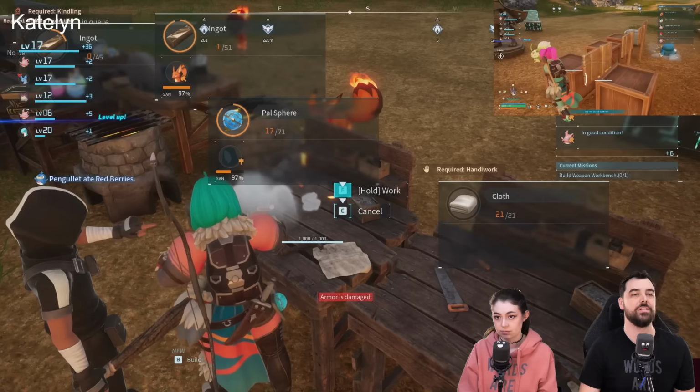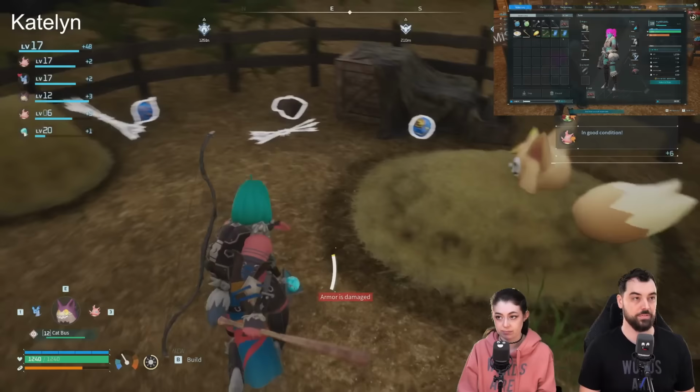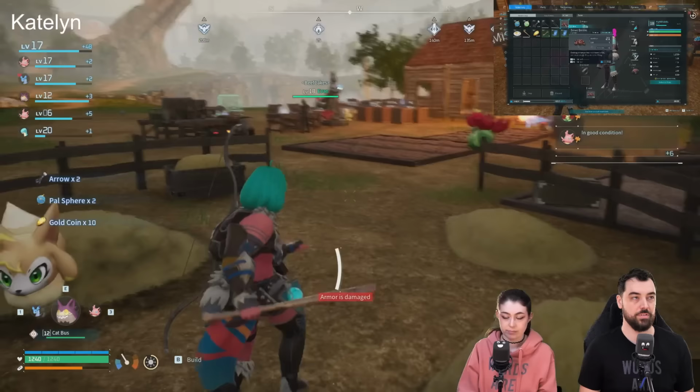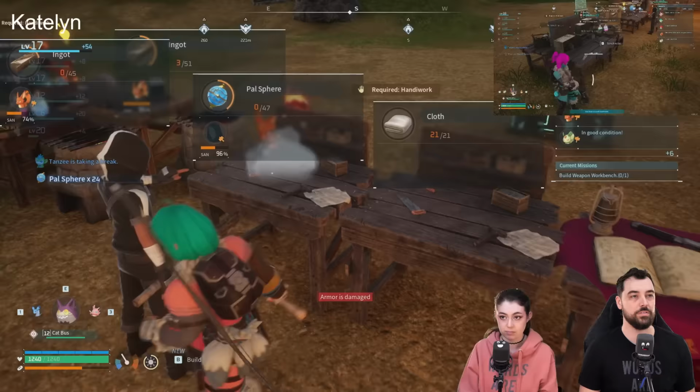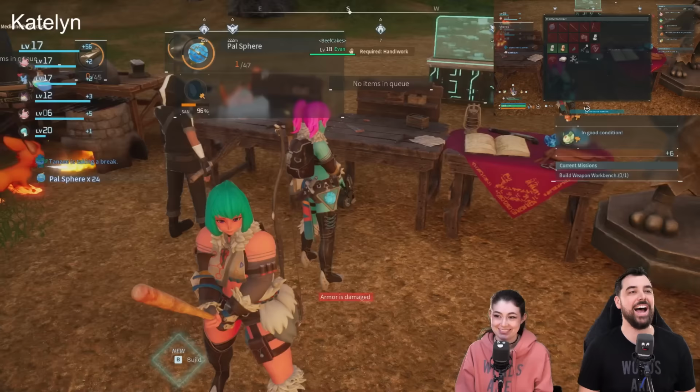Okay. Food. Drop that off. All right, let's go find a dungeon, baby. Yeah, let me just grab my balls. You gotta grab your balls before an adventure. Did you get the berry farm? I got the berry farm up and running. Awesome. You got ingots. I made 67 pal balls. Nice. That's awesome, baby.